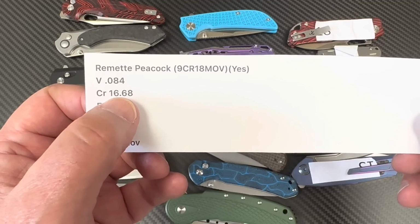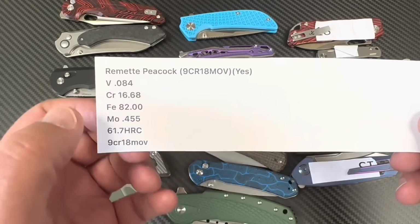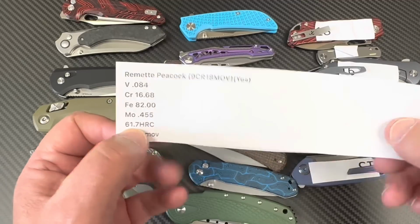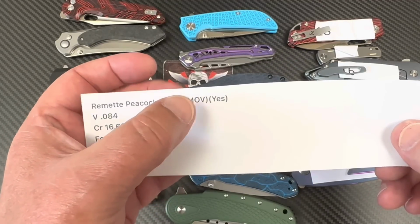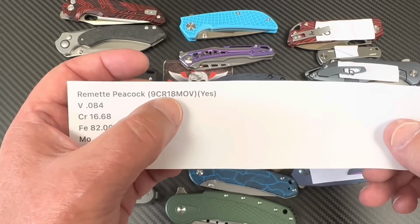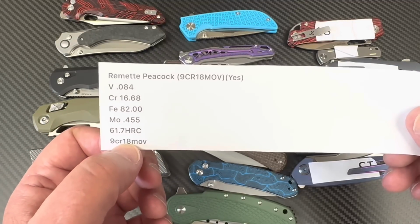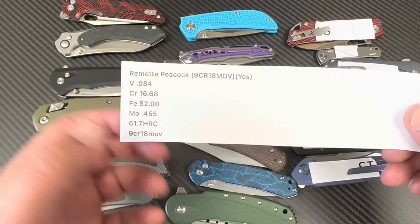18% chromium, isn't it? Boy, that varies all over. Look at the vanadium. Okay. And there's your moly. But it's at a 61.7. Holy crap. Of course, this is different than it's supposed to be, pretty much elementally the same as AR-RPM9. But boy, those numbers seem a bit off, don't they? But they're calling it 9CR, not me. I'm calling the AR-RPM 9CR.